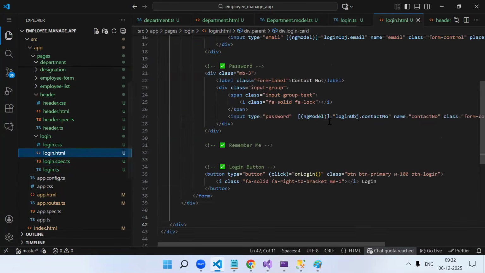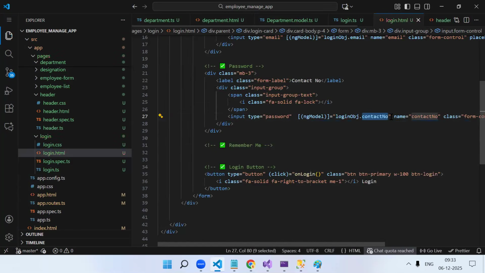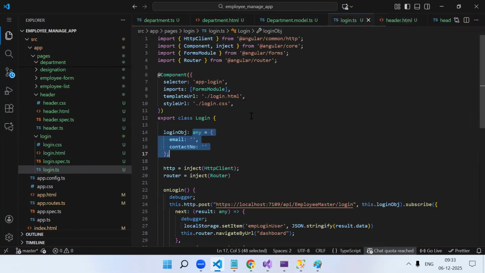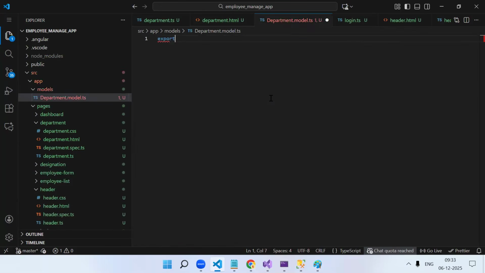So when you try to access properties over here, it doesn't provide any IntelliSense, because we have gone with any, anything can be there. So it doesn't show, right? But now if you create the interface of it, it will start suggesting, strongly typing what we are doing. Okay, so now here, what do we need to create, class or interface?